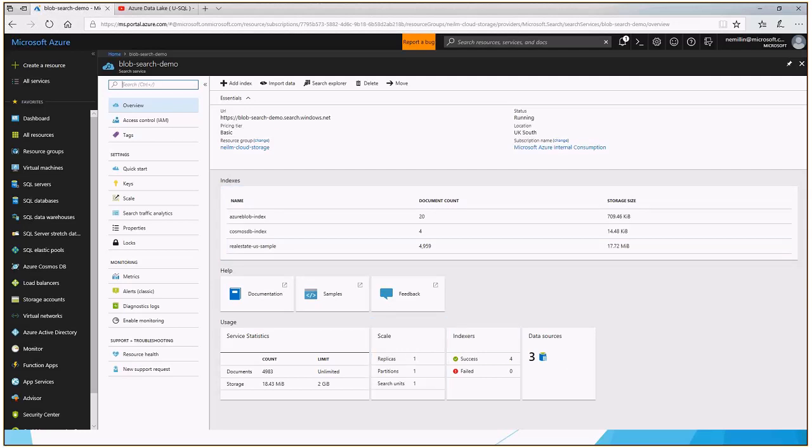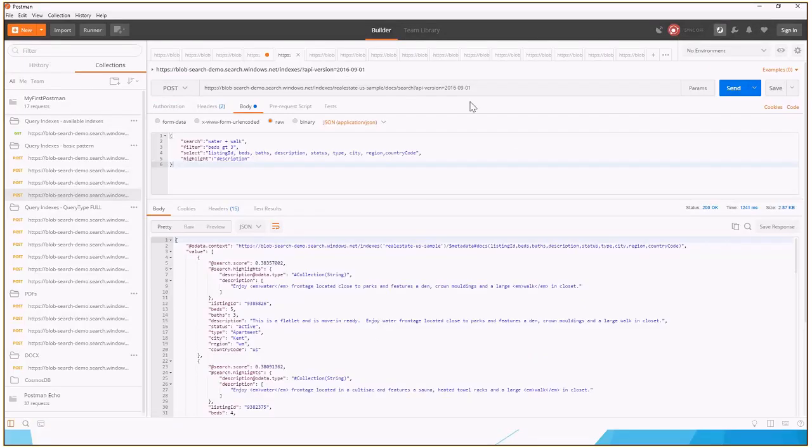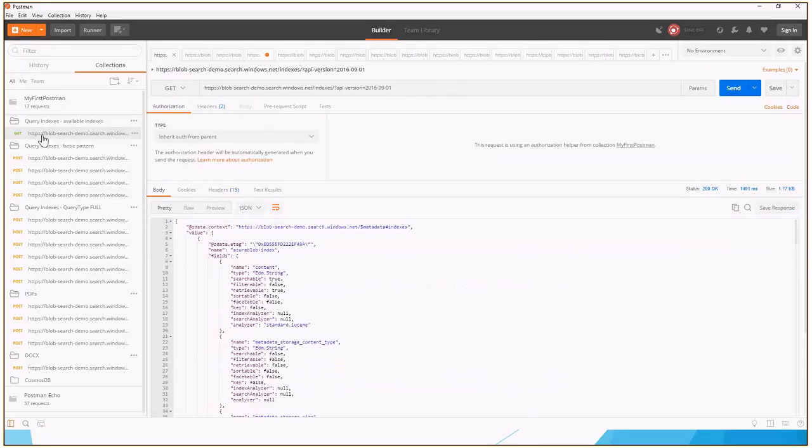So as I mentioned, if we go into Postman now, I've got a number of demonstrations that I've already set up. The first one would allow us, as a developer, as a programmer, to query your search service to see what indexes exist there. So if you recall, my actual search service is called Blob Search Demo. And I'm going to be querying the indexes: what indexes exist within this search service? So this is basically the API call that I was talking about. This is Postman, using Postman to enter and run these API calls.